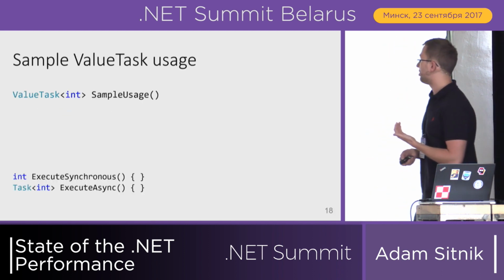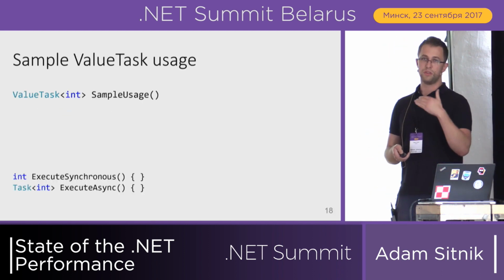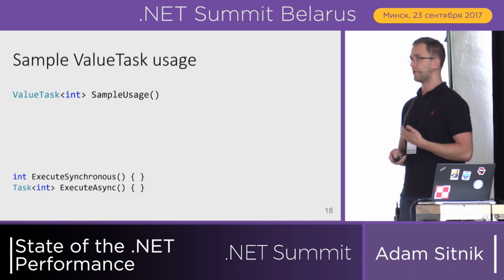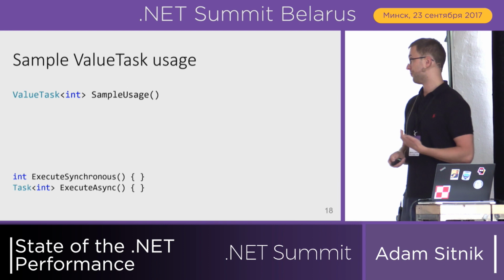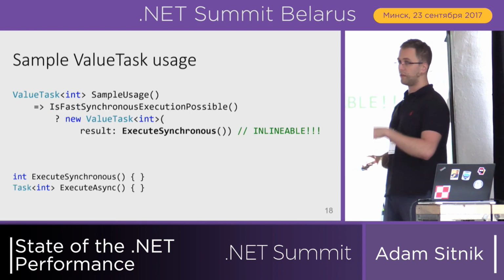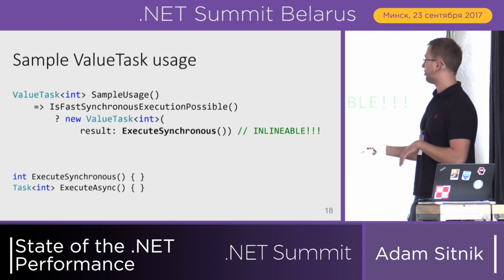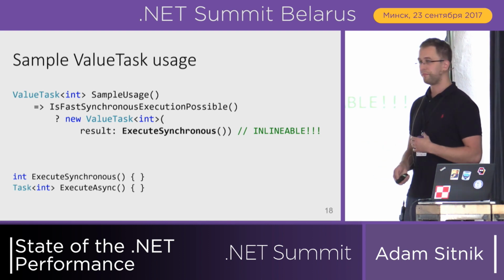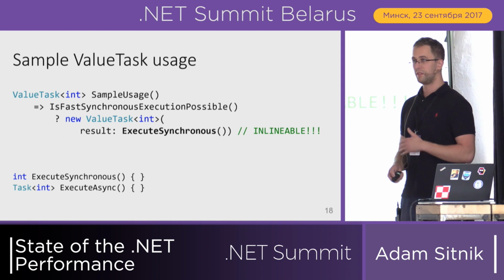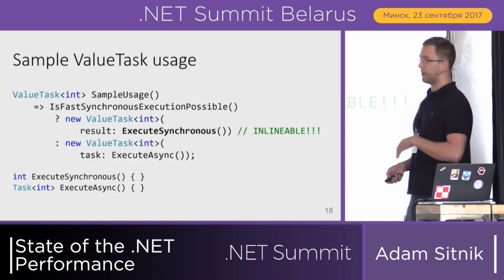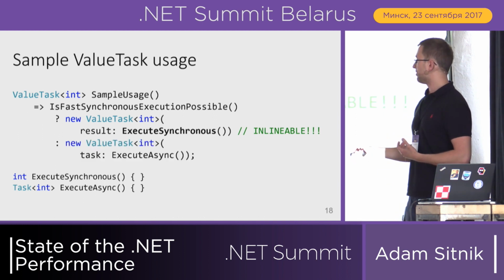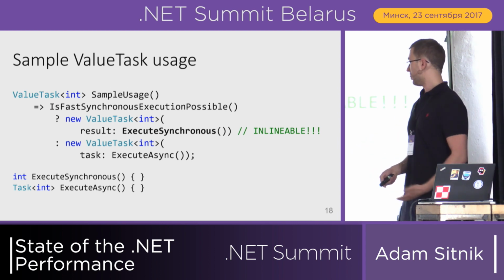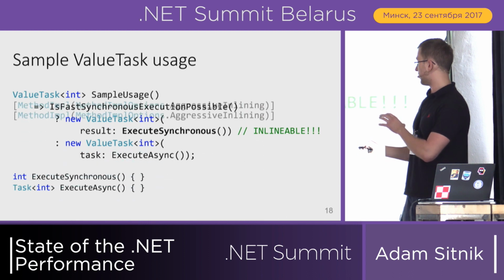And this is the problem that is solved by ValueTask. So ValueTask is a new type. It's not a replacement for Task. It's supposed to help in this single scenario. When we can execute synchronously, we call the method which returns the result, and we wrap the result in a ValueTask. If it's not possible, it's not our hot path, we do it the old way. We start the asynchronous task and just wrap it into a ValueTask. Okay, as simple as it gets.